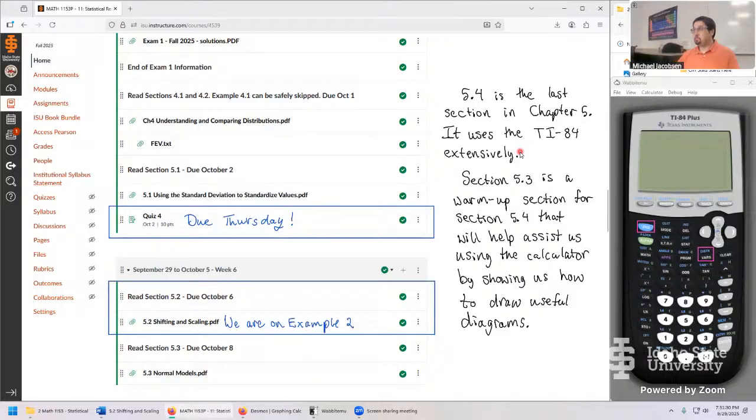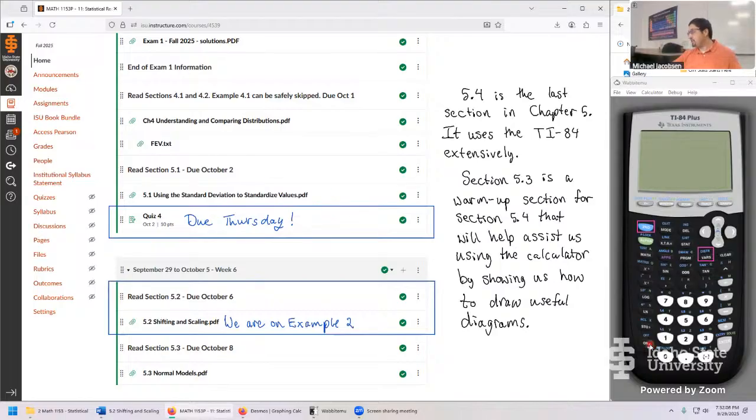Here we're going to take data, quantitative data, imagine it accumulating into a histogram, and try to model that data, which just means putting a curve to it, a nice smooth curve that might be symmetric, mound-shaped, and that's the so-called normal models that's mentioned down here. Our calculator is going to be used extensively in section 5.4, so we'll come back to this thought. 5.3 shows us how to get started with really rough approximations, but it's all about the pictures. If you can organize what the picture looks like, even just a mental picture, if that works for you, then it tells you exactly how stuff goes into the calculator.